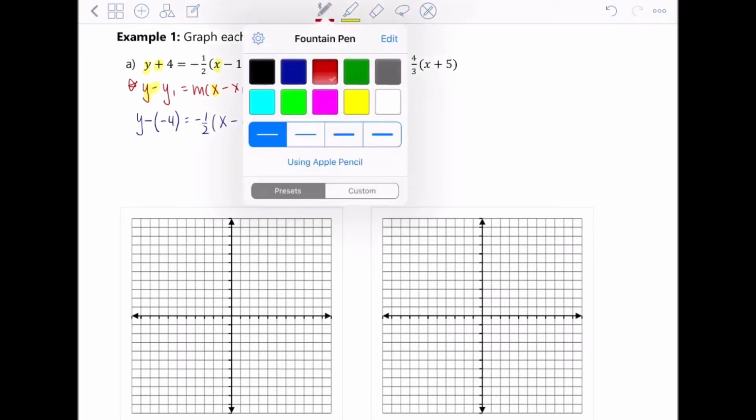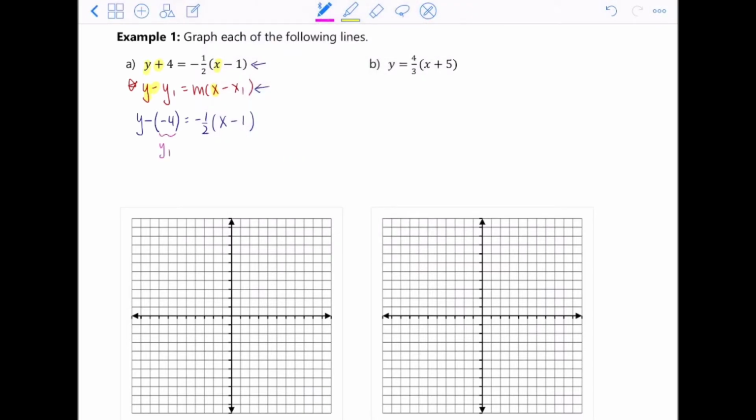So we know that this is y1, and this is x1. Let's rewrite the variables. So we have y1 equal to negative 4, and x1 equals 1. So now we have a point. So 1 and negative 4 is our first point. So let's actually graph this first. So this is the x-axis and y-axis. X equal to 1, y is negative 4. So this is a point.